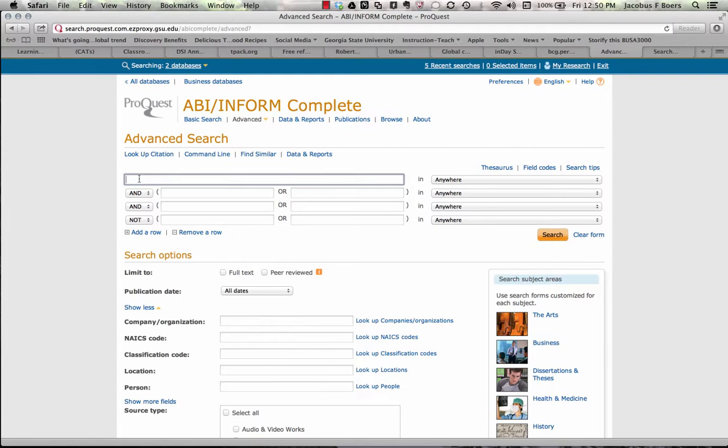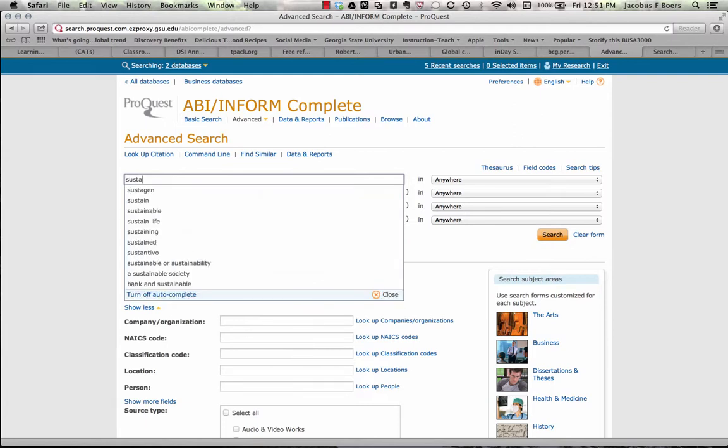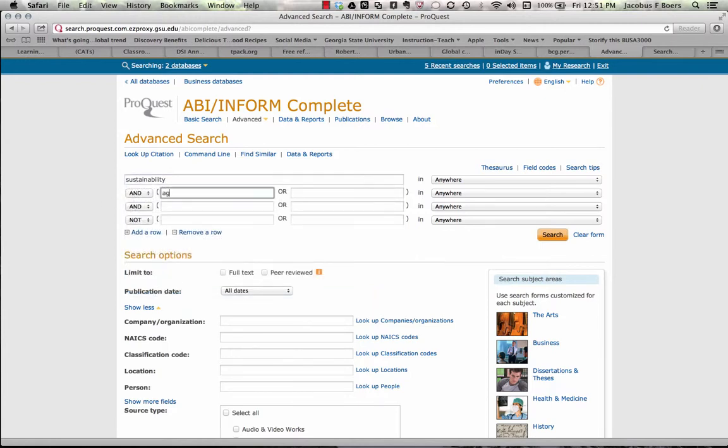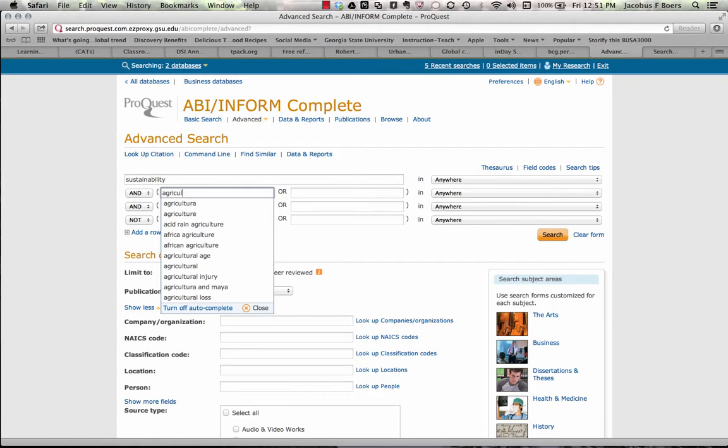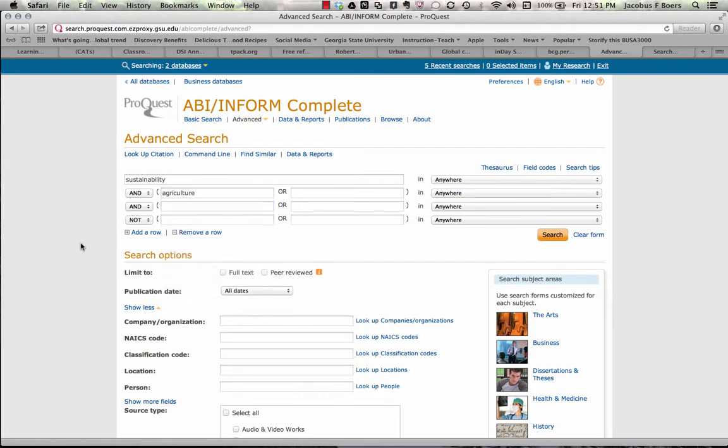specific search terms, and I'm going to look at sustainability. I'm going to look at agriculture. And I'm going to search for China, just because that's an interesting topic. You can, of course, at this point, enter anything that you specifically would not want to cover. For instance, economic growth, and if you need additional search terms, you can add them.